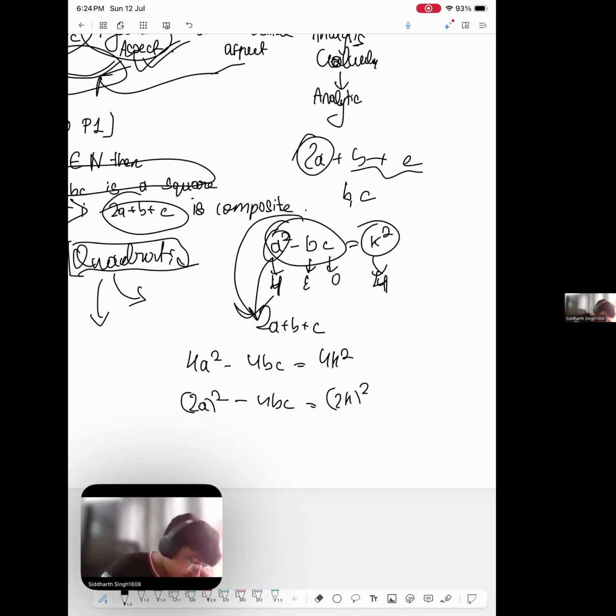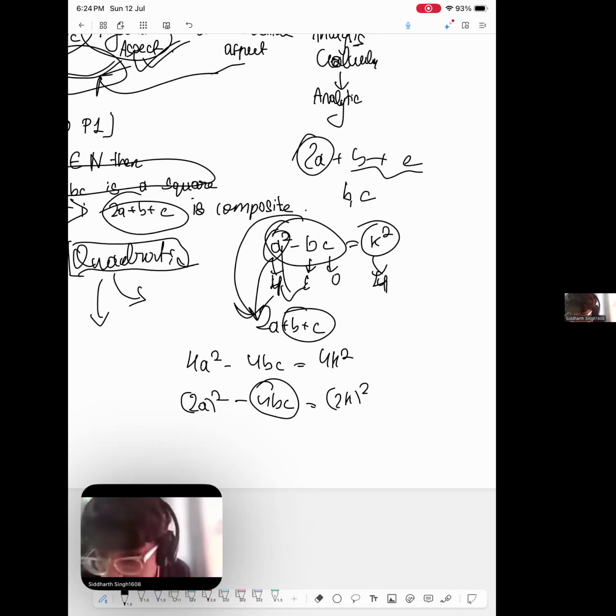Now what? Now you want the b plus c term, which is independent of a, obviously. But you have the 4bc term, which is something to say the least. Nice. I see a comment in the chat that 4bc is equal to (b plus c) whole square minus (b minus c) whole square. Yep, that's exactly what I was looking for. Like 2bc seems very recognizable, no? And hence you motivate that.